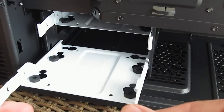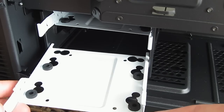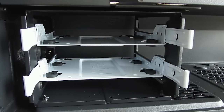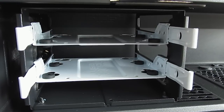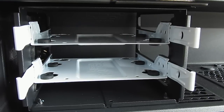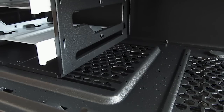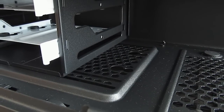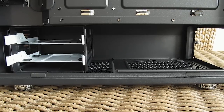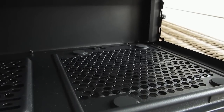There is a dedicated drive bay capable of holding two 3.5 inch drives, each in its own tray. You can actually slide that drive bay further to the right if you want better clearance for a 360mm radiator on the front as mentioned before. You can also completely remove that cage and put just one 3.5 inch drive on the bottom. The right side of that bottom compartment holds a spot for a power supply, which rests on four rubber pads.